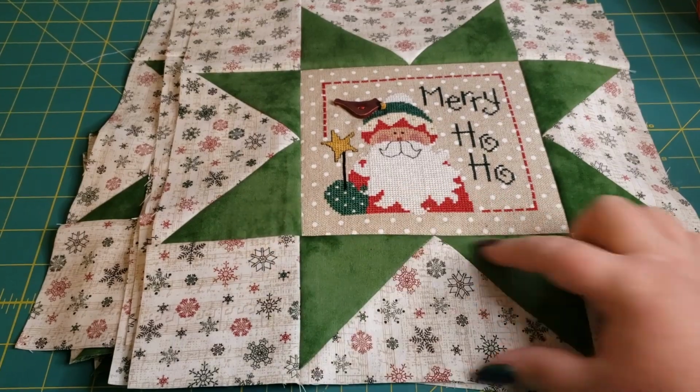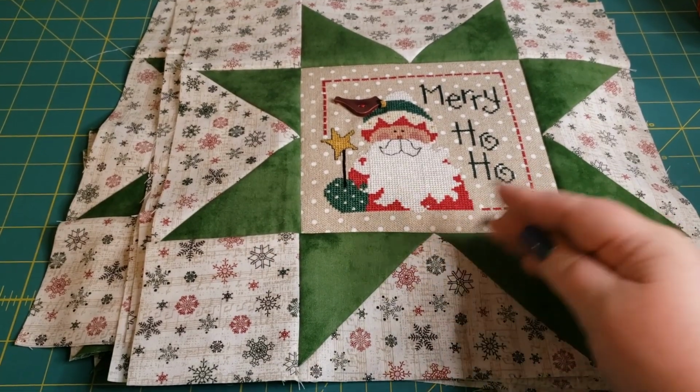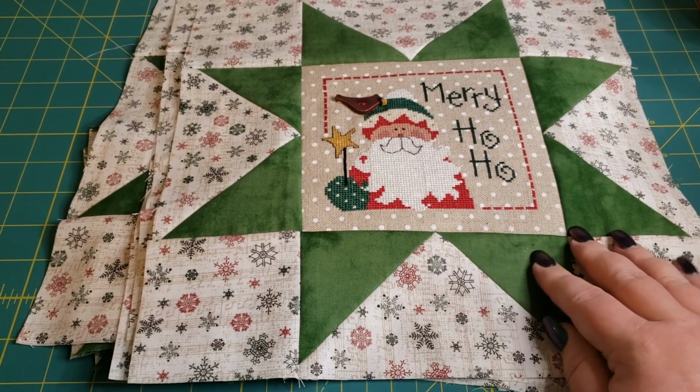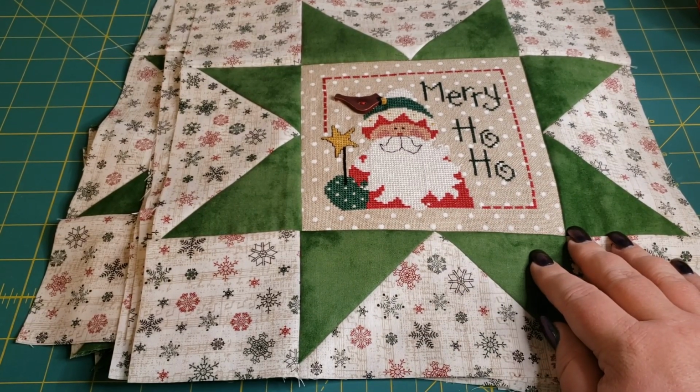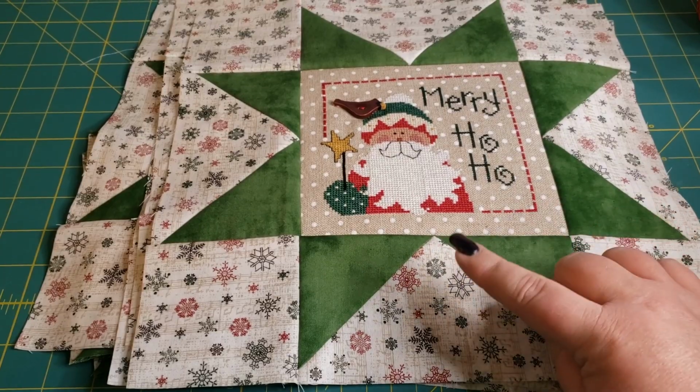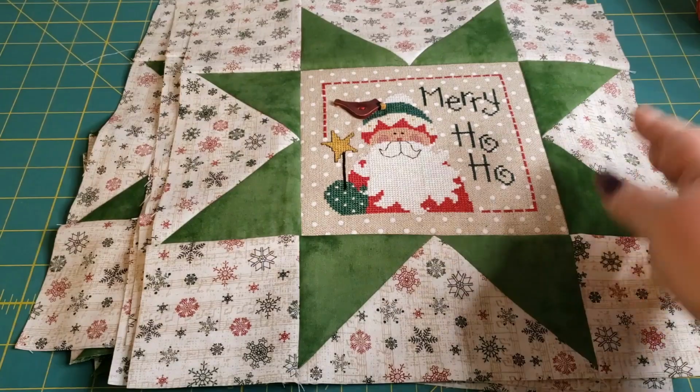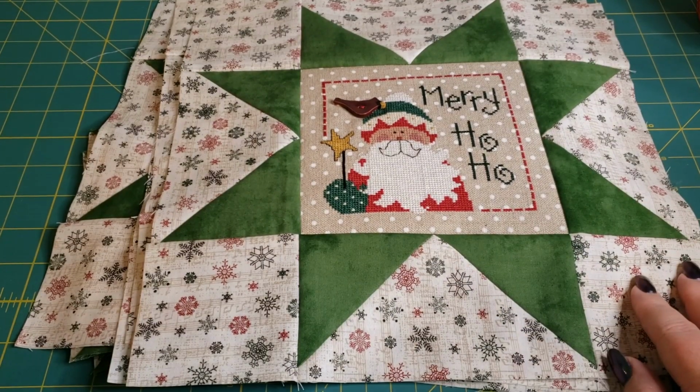There's another method where you cut a rectangle and you cut squares. You sew, flip, cut off. I always have a problem getting a good point. There's another method where you take a larger square and smaller squares, and you can make 4 at a time, and it's supposed to come out exact when you're done.